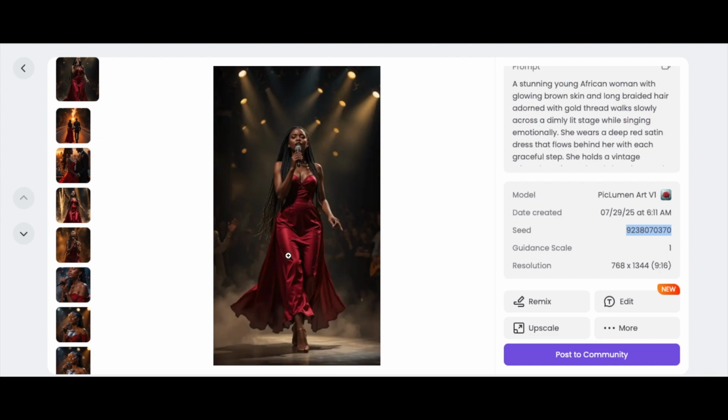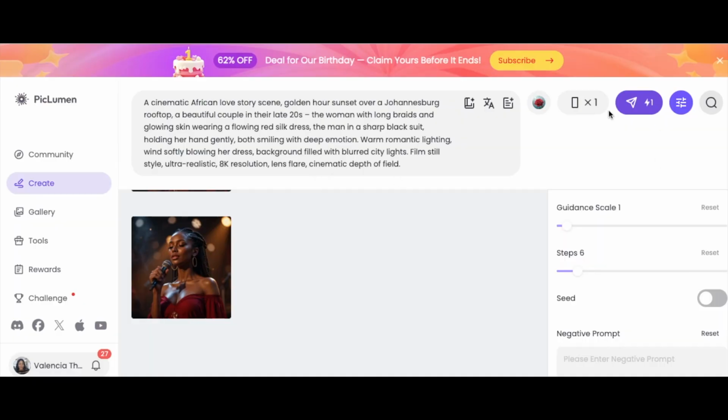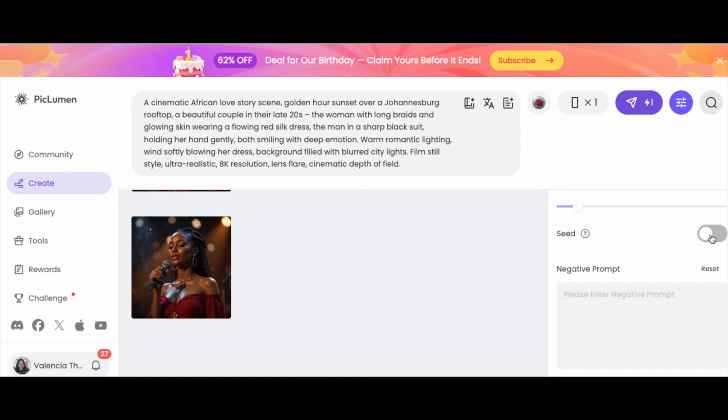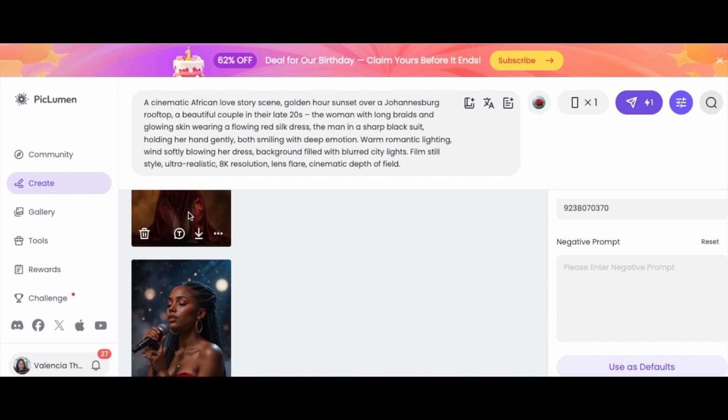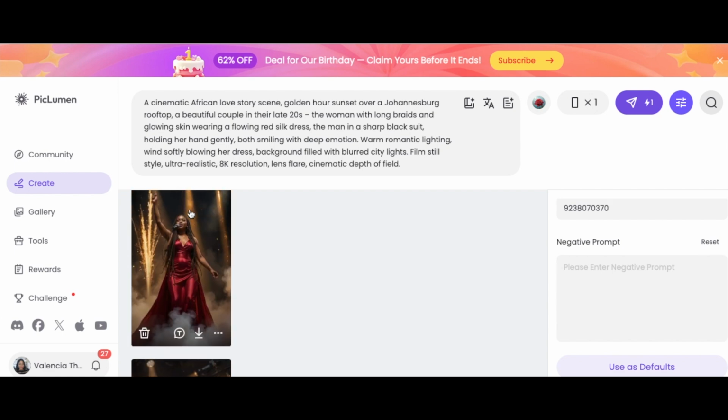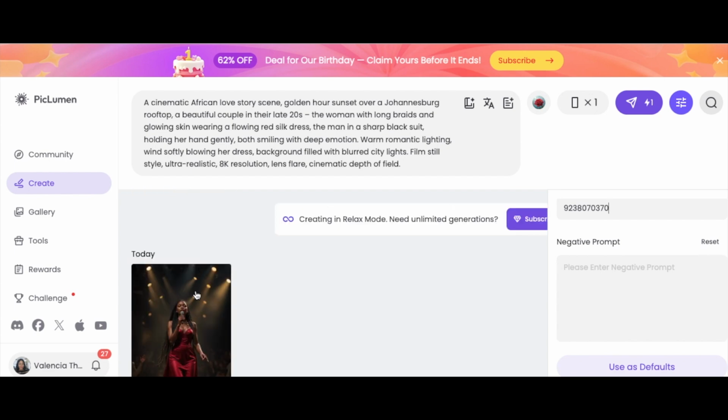And how you do that, to paste the seed number, you're going to go on your creation and go to your advanced settings and then scroll and toggle the seed number, right click and paste it, so that you are able to tell the tool which seed it comes from, and it can create very consistent images. And then you press enter and it creates these absolutely gorgeous images that you see on here.